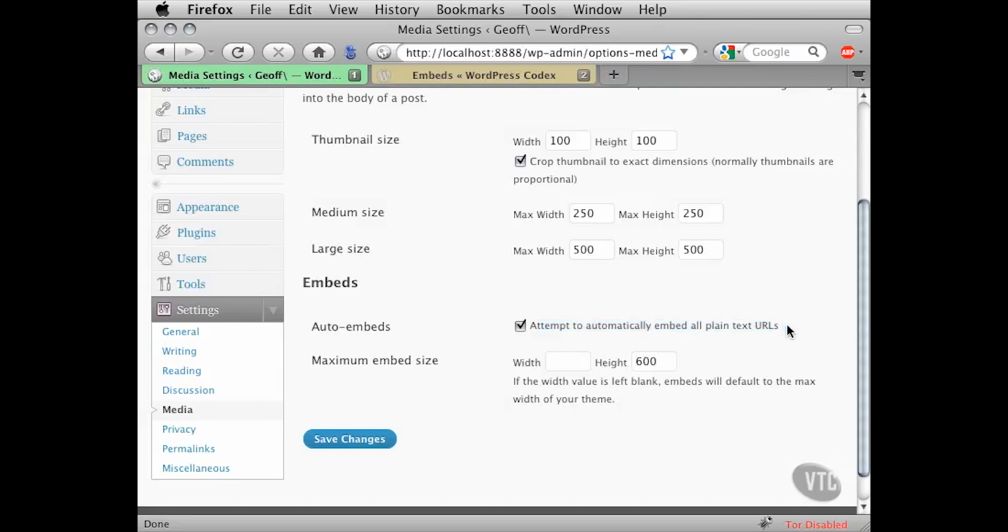Well, what we can do is we can create a post and then simply type in a URL directly to a piece of media, perhaps a video on YouTube. Now, normally this is only used with video, by the way. And what WordPress will do is it will automatically embed that URL if it detects it, right? Which is extremely cool. So that saves us from having to deal with any lengthy embed codes and things like this.